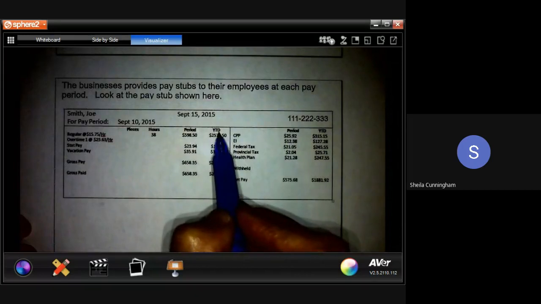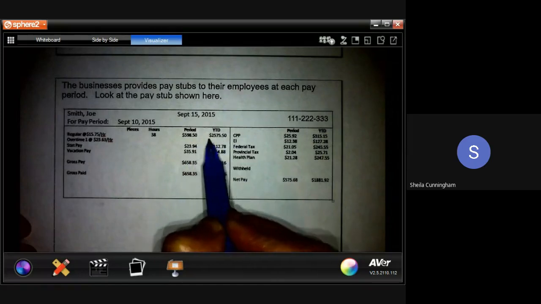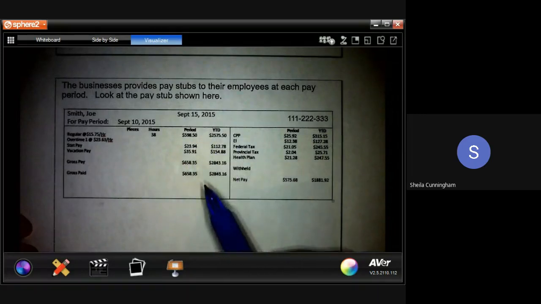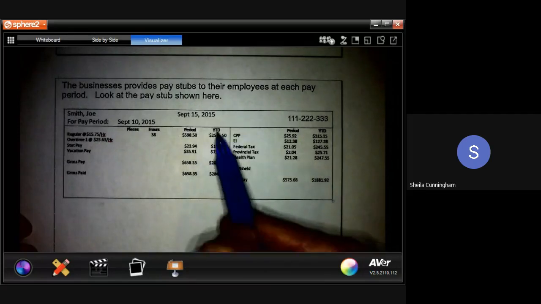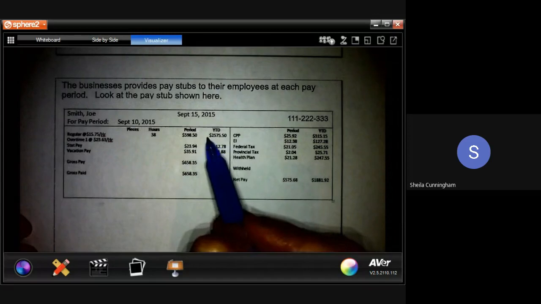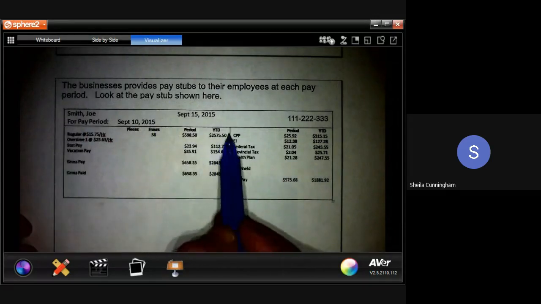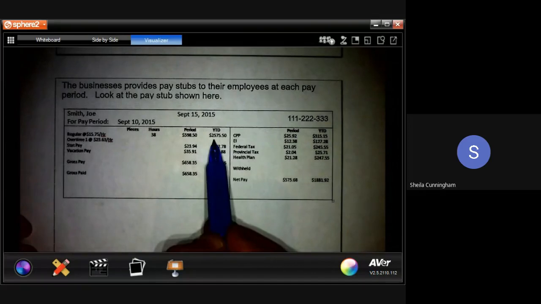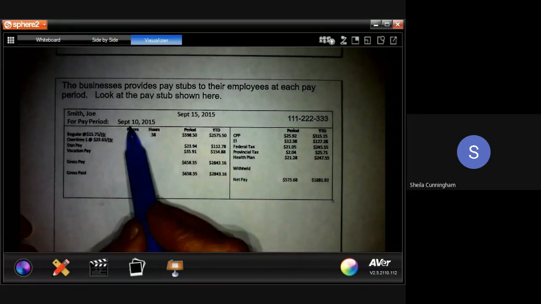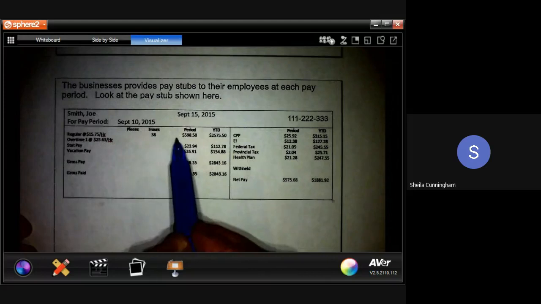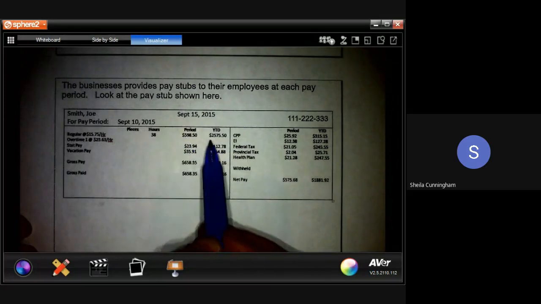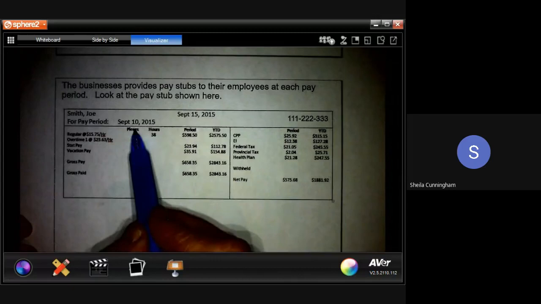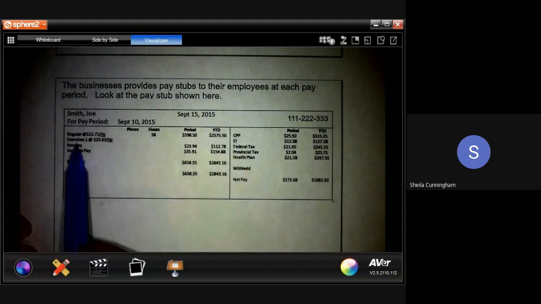This YTD means year to date. So this is saying, as you work through a whole year, meaning from January to December, that's what is typically considered a year to date situation. In this case, Joe has made this amount of money from January to September. So I'm gathering he hasn't been working a whole lot, more part-time hours. Maybe he just started in August, and this is what he's made so far in total.